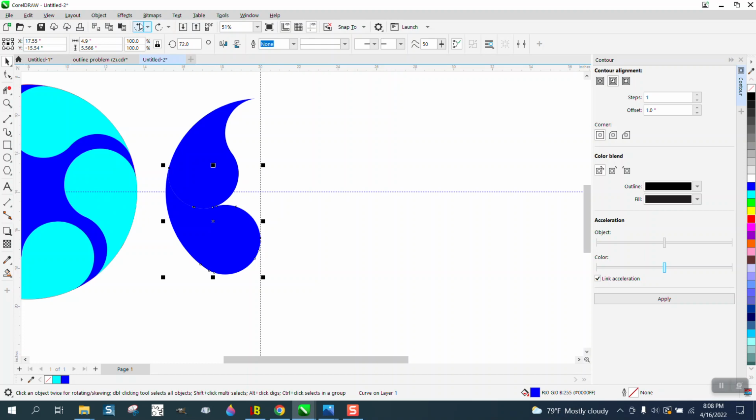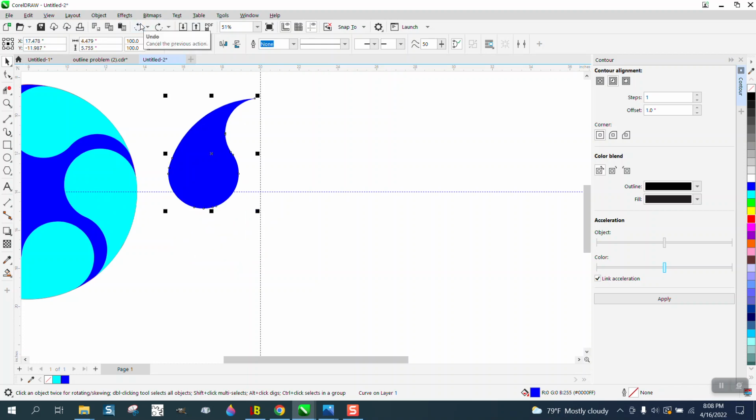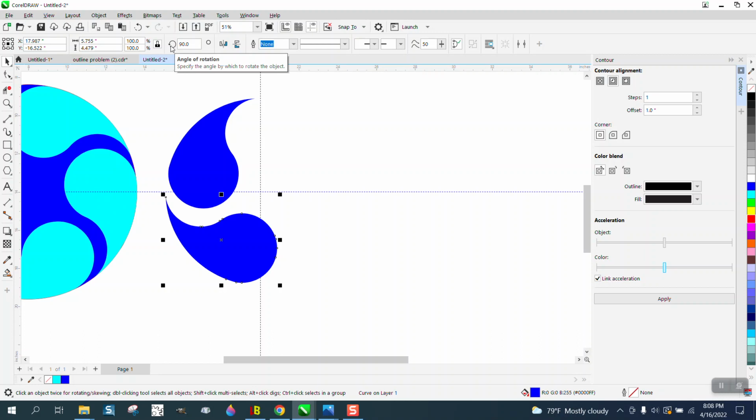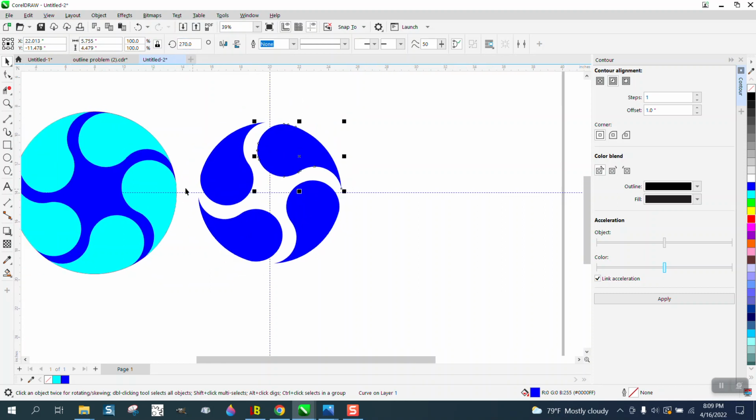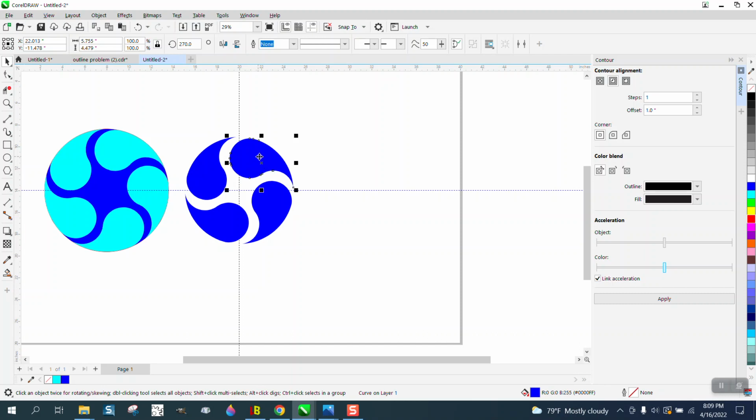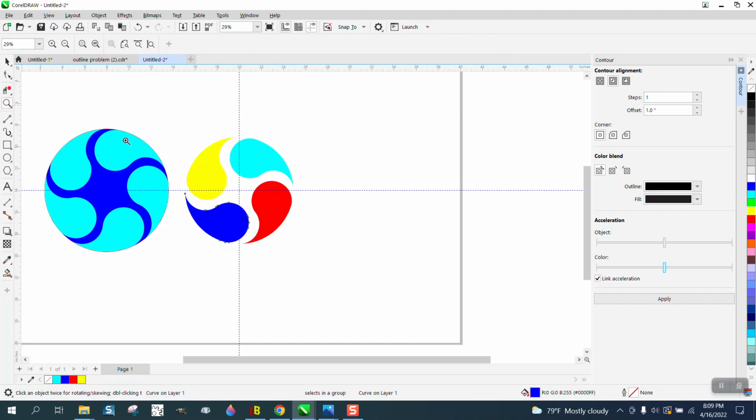Let's try just playing around here. Let's try 90. There we go. You get a totally different look, but it still works. So you get a different pattern. It's not as cool as this one, or really not as cool as any of them. But if you change the colors, it'll look a little bit different. And of course you would want to maybe pick, well, I'm going to leave that one blue.